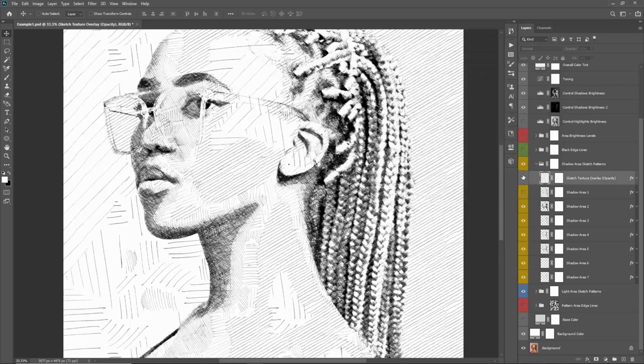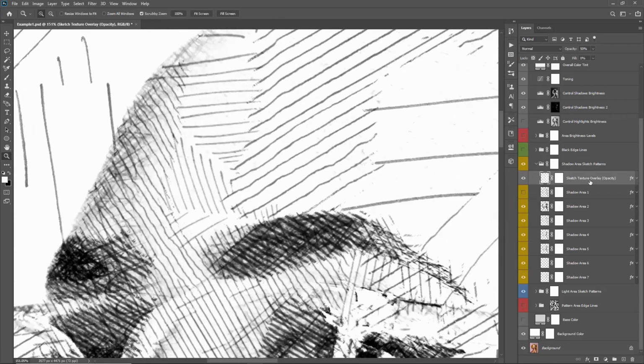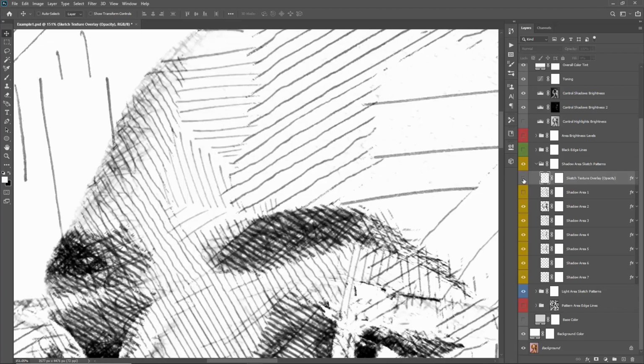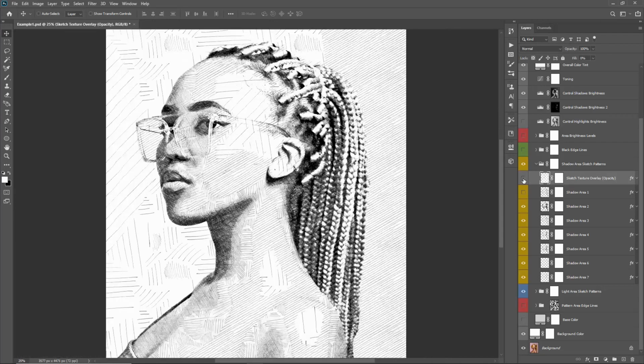This one here will apply just like a general, if I zoom all the way in here, and I'll increase the opacity of this layer to 100%. So this will apply more of like a rough sketch texture over the darker regions of your image. So zoom out. I'll turn it on and off so you can see that there. So by default, that's set at 50% opacity and it's off. So you can experiment with that one.